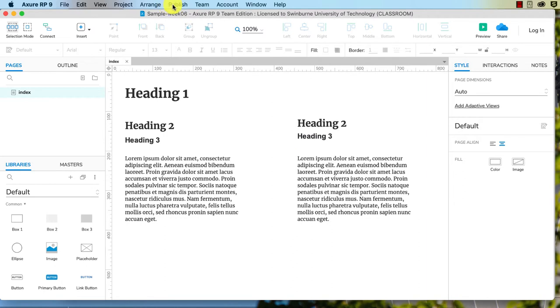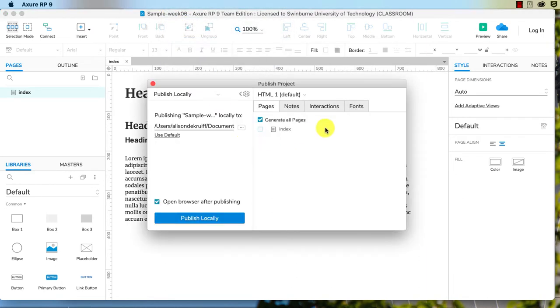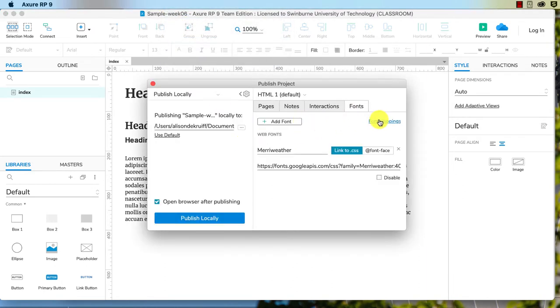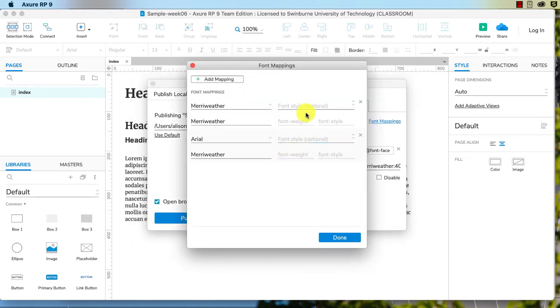There are other options here. If we go Publish, Generate HTML files and fonts, you'll see that when we go to our font mappings, we can actually specify the font styles that we want to swap over. I usually leave that so that it can do that by default, because I've seen a lot of the time when people choose a specific style and font weight to swap over, things can start going badly awry. So I do recommend just leave it and it will be able to do that automatically.